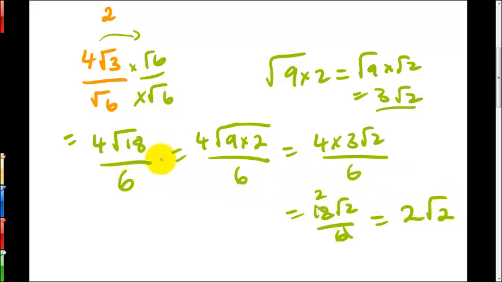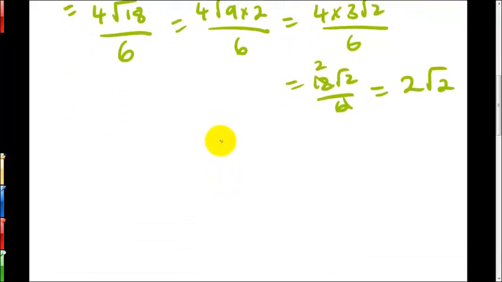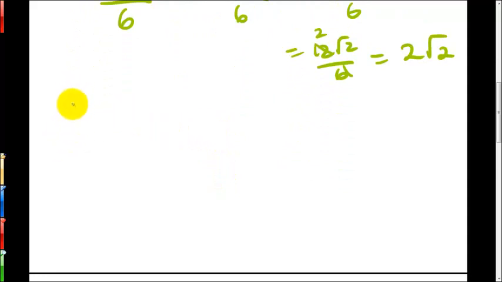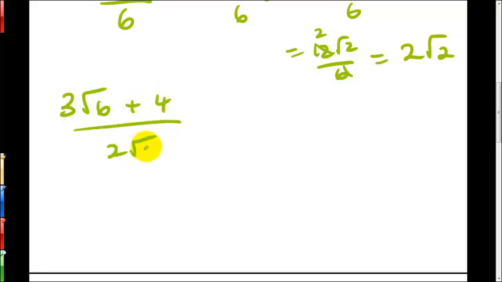Okay, don't think that just because it's a little bit lengthier than that it is a lot harder. It's actually not. It's exactly the same. However, you should know to simplify always. So that should be like a preliminary kind of topic for you. Okay, one more. So let's go with 3 root 6 plus 4 over 2 root 5.